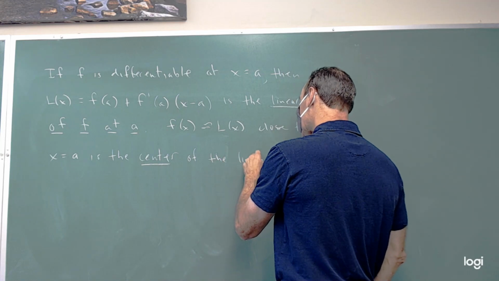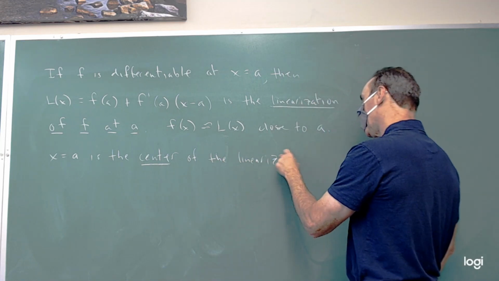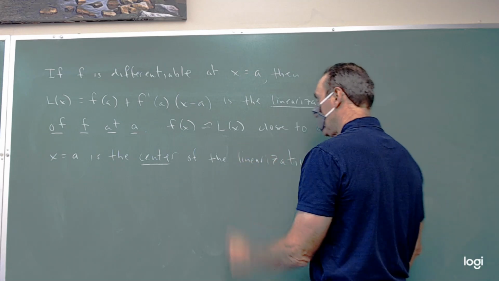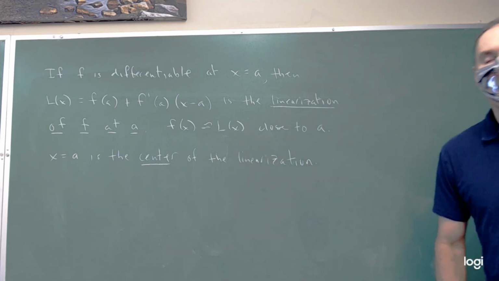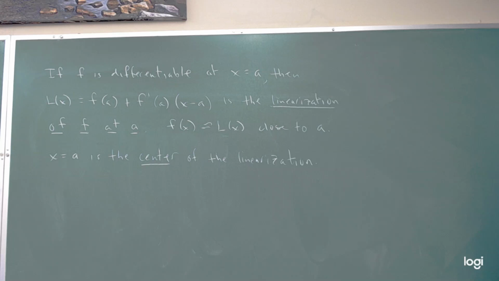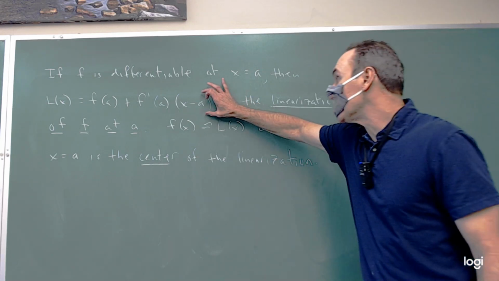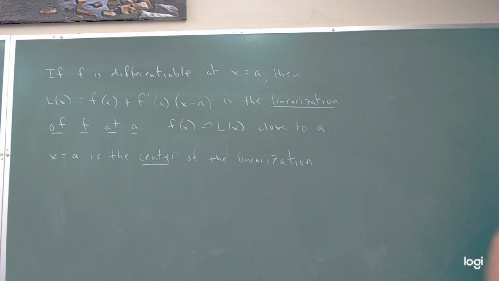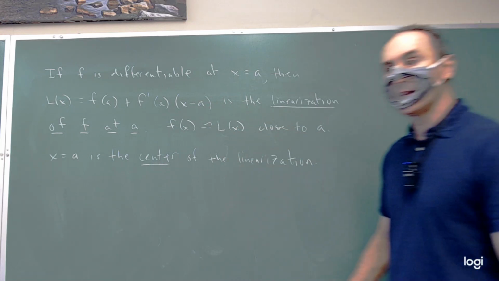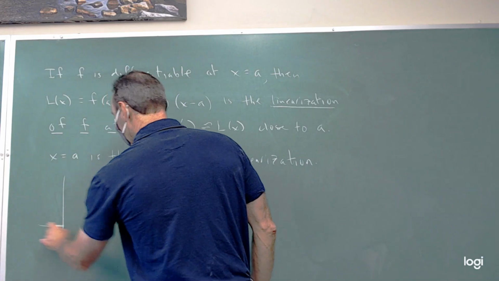So this is a lot of new words and symbolism for an idea that we have been doing for quite a long time. That is, we're just talking about finding a tangent line to a curve. So all of this notation, let me just show you, that's really just the tangent line. So it's not really anything all that wild and crazy.